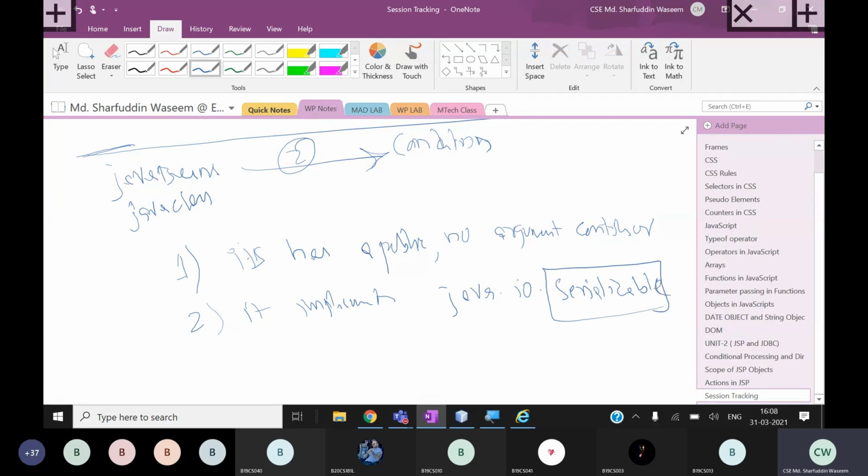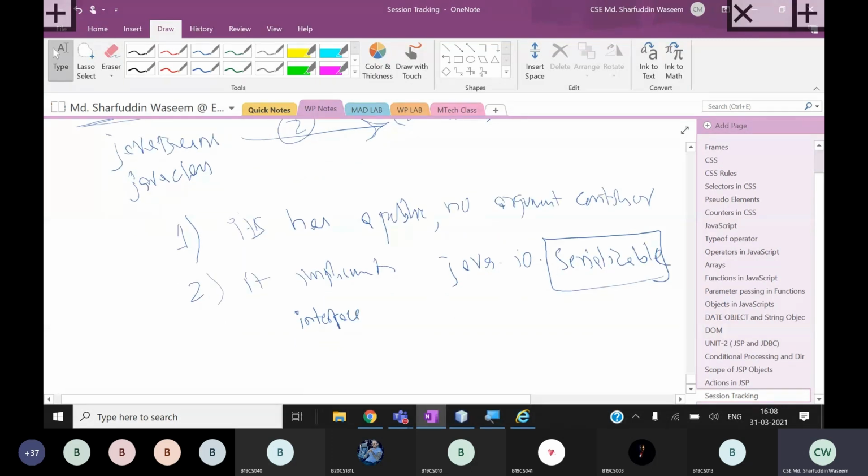Serialization in Java. Why do we use serialization for objects? Have you gone through multi-threading?